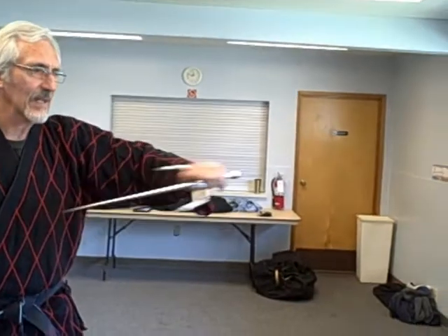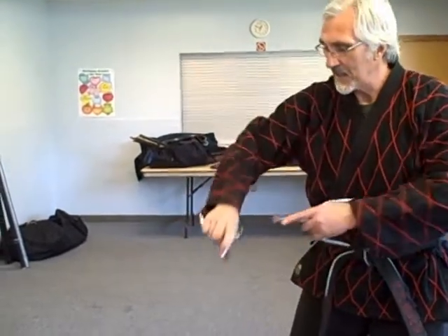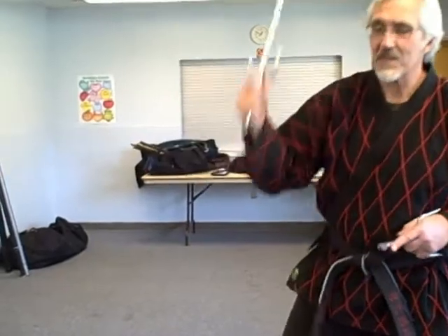High and then horizontal — you have the fanning and the horizontal technique. Each one has its own purpose. You have the fanning and the horizontal, fanning and horizontal, down. You can use either the sai against the arm to block, or you can use the full body of the sai to block.